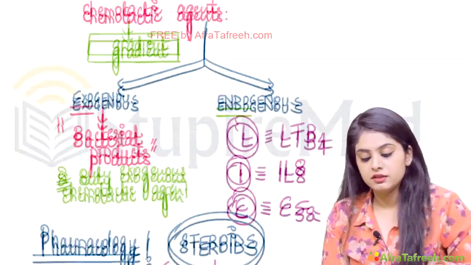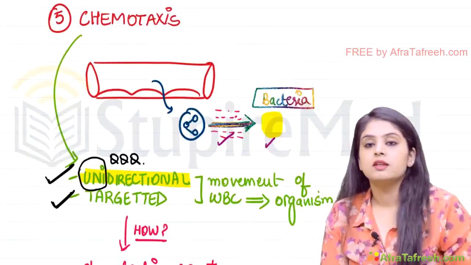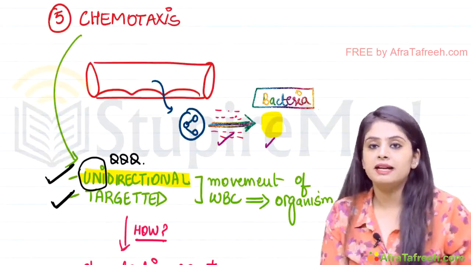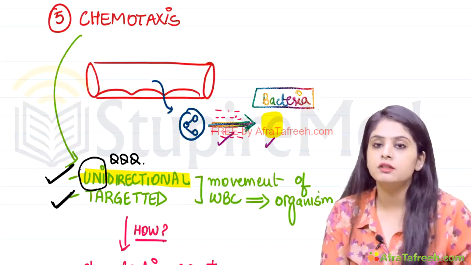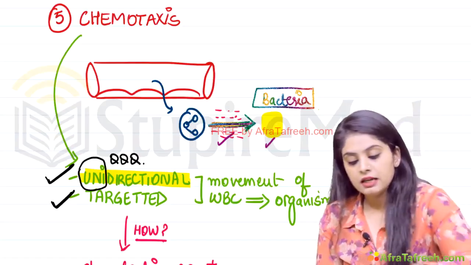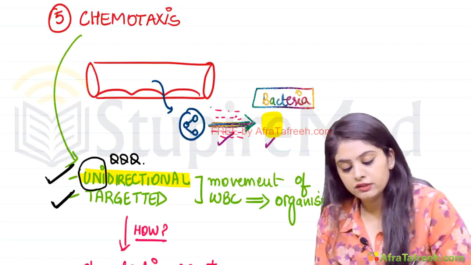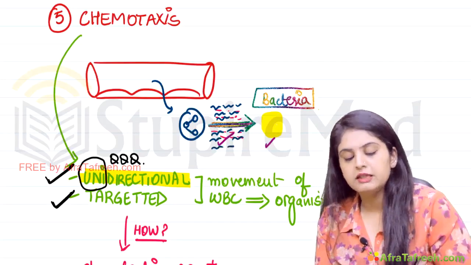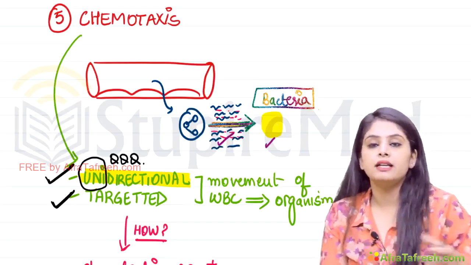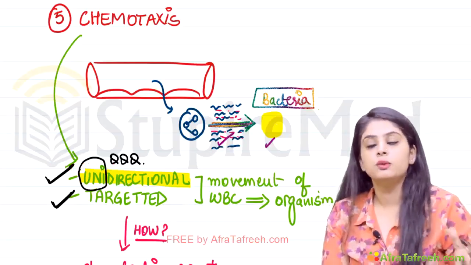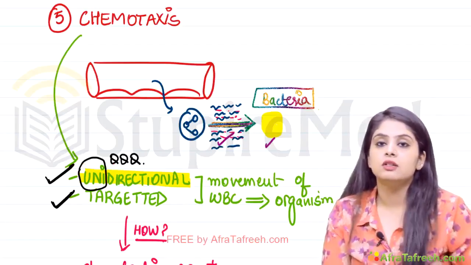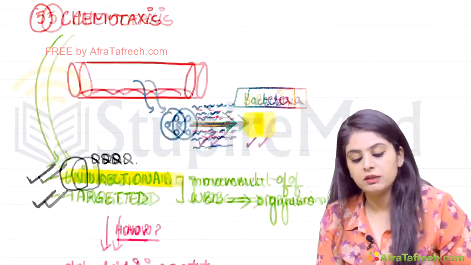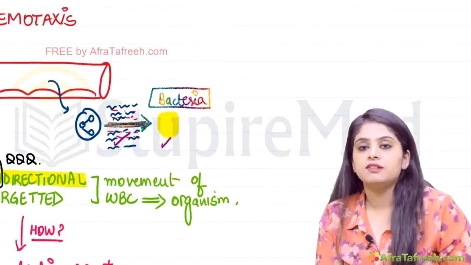Now students, going back to this diagram, the WBC by chemotaxis has moved to this organism, that is the bacteria or any organism that was causing infection in our body. What this WBC has to move through is a lot of extracellular matrix. There is a lot of material in between. It has to break through that and it has to come to this. We know the enzyme that will break all the collagen, collagenase or MMPs, we've discussed that. But there is one receptor also that plays a role over here. One receptor that you need to know.